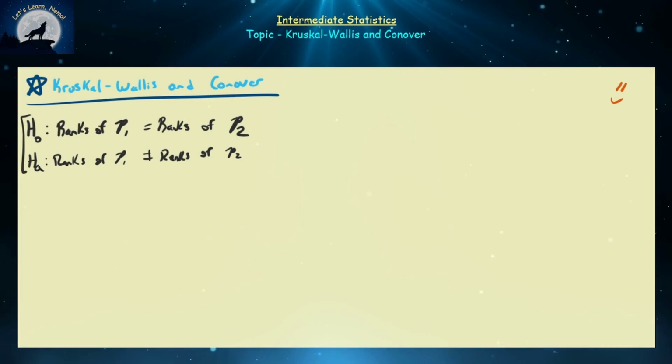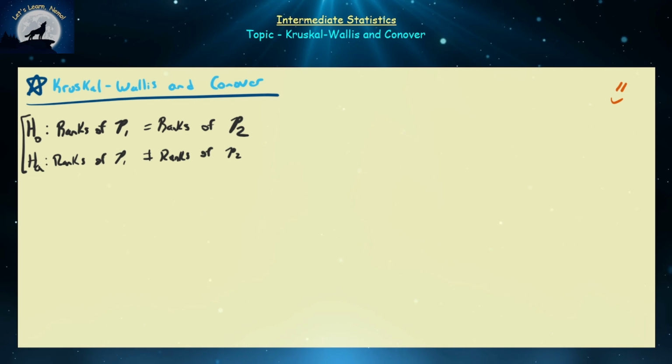Everyone, and welcome back. Today we're going to be continuing our adventure in intermediate statistics and discuss a series of tests that can be viewed as non-parametric alternatives to tests that you probably already know, such as the t-test and ANOVA test, and a couple others as well. A couple of them are named Kruskal-Wallis, Conover. We'll also be talking about the Conover-Iman test and also the Mann-Whitney test as well. So let us get right into it.